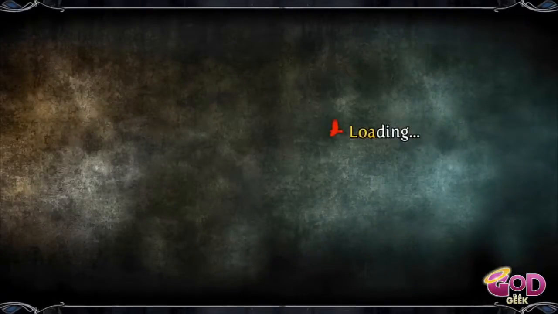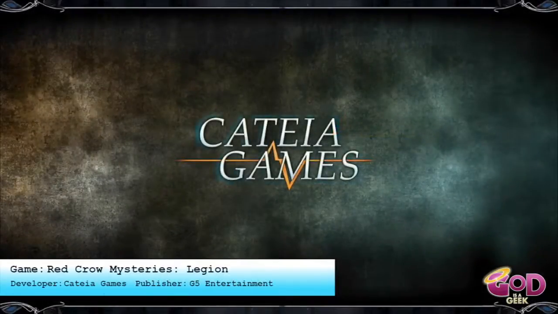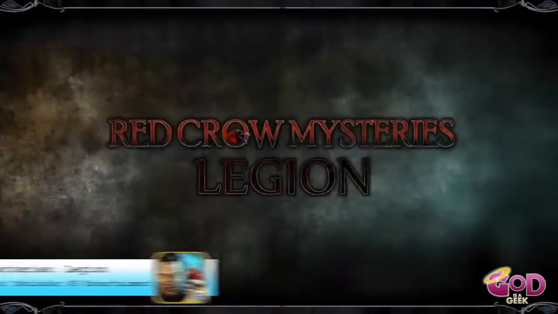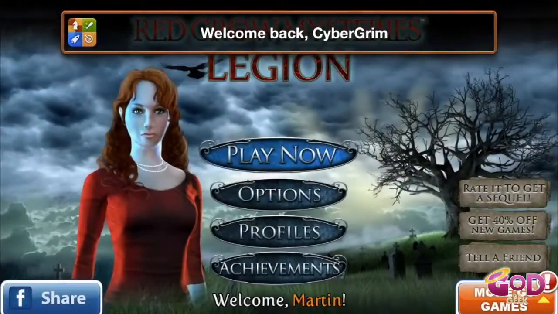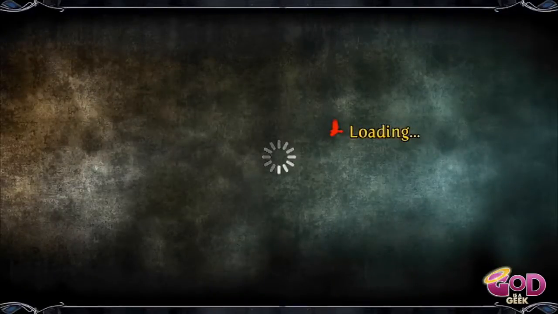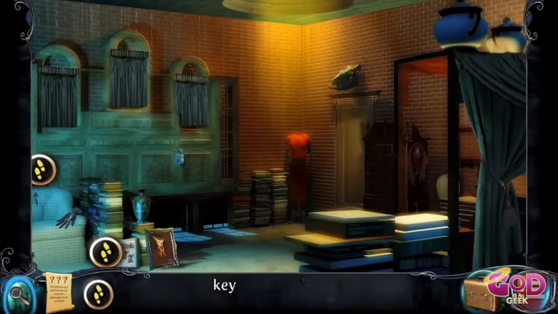The second game that we're going to talk about this week is a G5 Games adventure game called Red Crow Mysteries Legion, as it says right there. And you've probably read or seen me review quite a few G5 adventure games on Mobile Monday. There are a lot of them, and they all seem to be in certain series. This is from the Red Crow Mysteries series, but it's an adventure game in the purest sense of the adventure game.